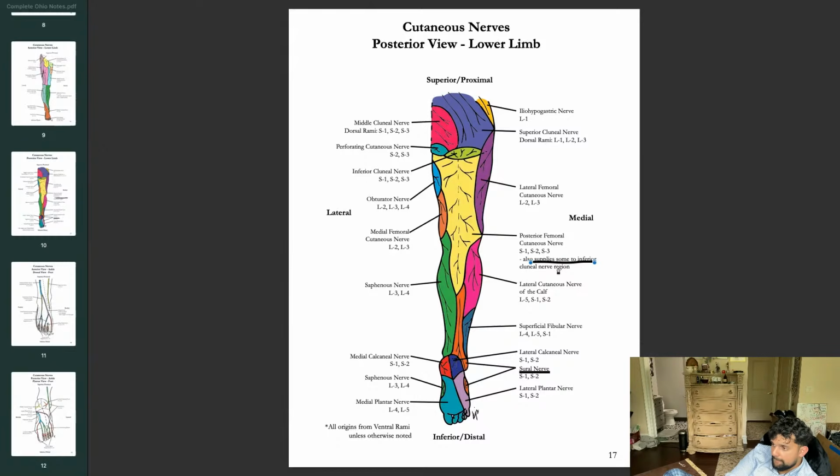What can you do? Posterior femoral cutaneous is really the giant innervation on the posterior aspect of the thigh and knee. It innervates the skin over the popliteal fossa, okay? Medial femoral cutaneous, right? It's on the medial side. Obturator nerve, medial side, medial upper thigh region, where the adductors are, right? So some of this is really self-explanatory because the nerve innervating a region also usually innervates the muscle, right? So for example, femoral is anterior thigh. Femoral is also innervation to the anterior compartment of the leg.